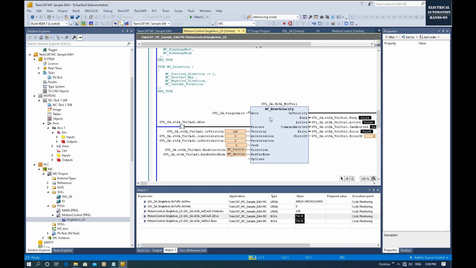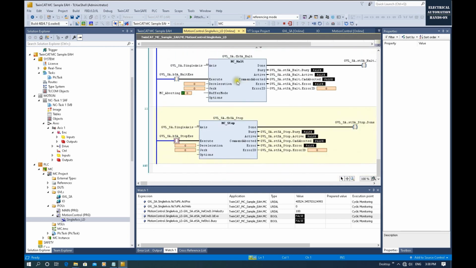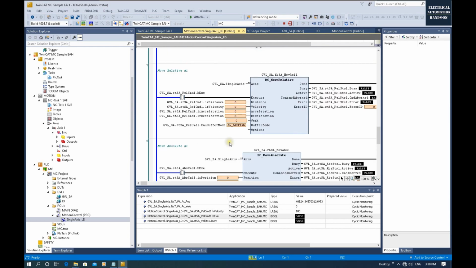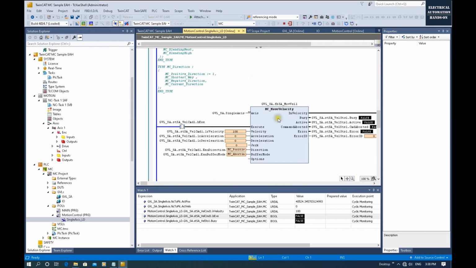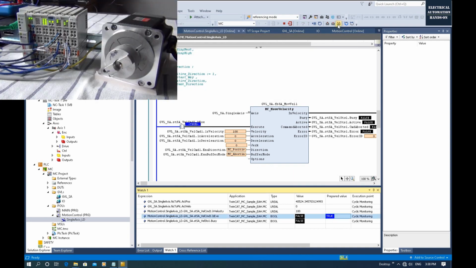So let me roughly show how this works. Okay, now our axis is powered on. Okay, no halt and no stop. Okay, now I'm going to trigger this axis. Okay, now this axis is ramped up. Its target is 100.